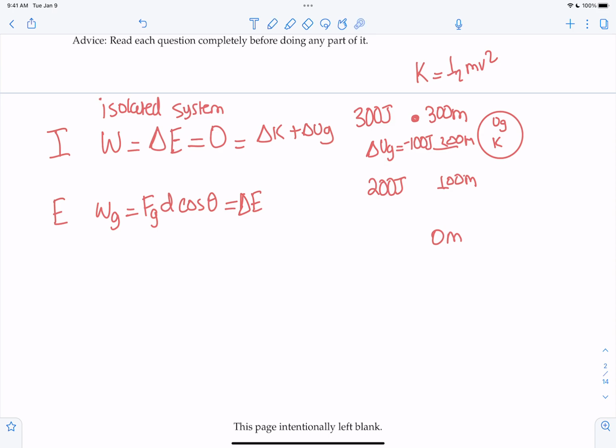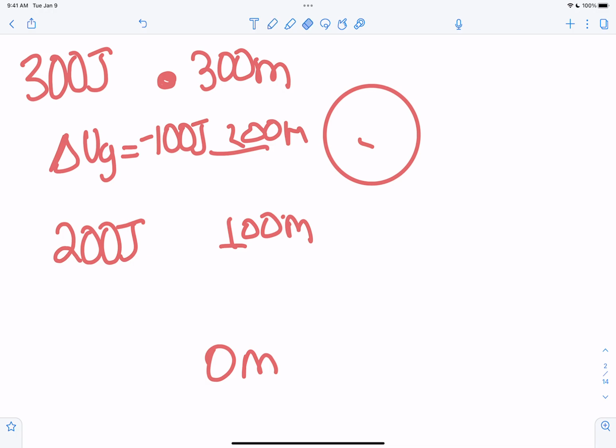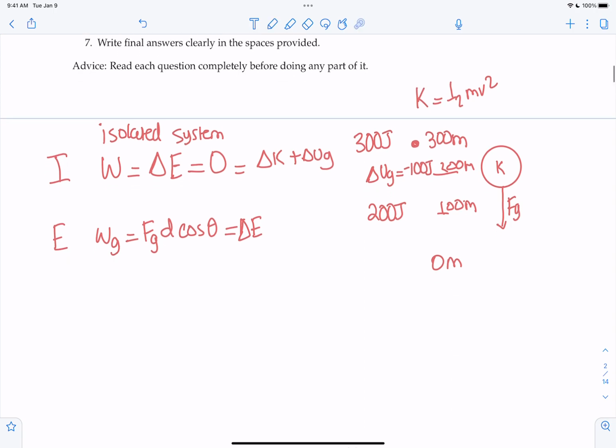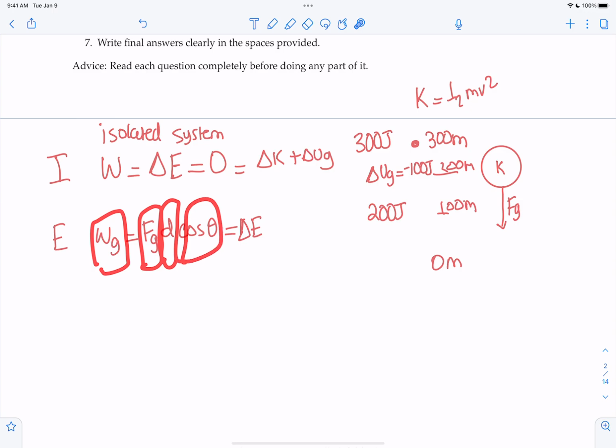So when force of gravity is external, like I said, then we can no longer calculate for gravitational potential energy, right? It's not inside the circle anymore. So the only thing here on the inside would just be kinetic, and force of gravity is external, right? Force of gravity is exerting work now. So I can find out the work due to gravity, multiply the force of gravity times d cosine theta, right? Figure out the work. That's going to give me a change in energy, right?